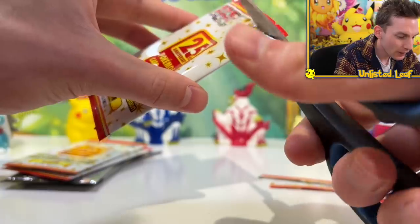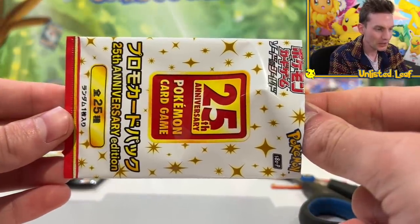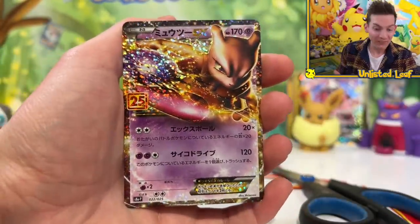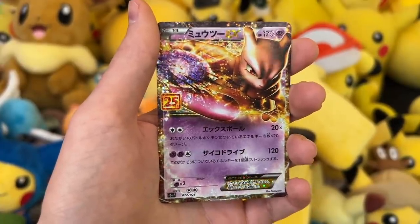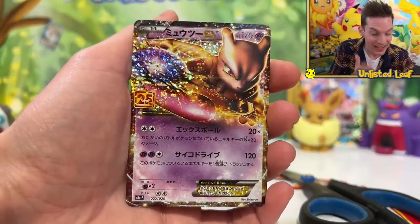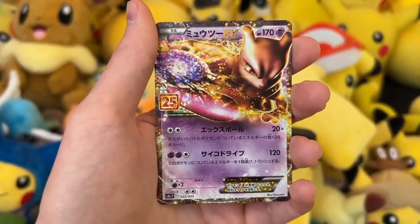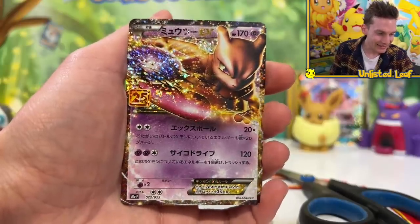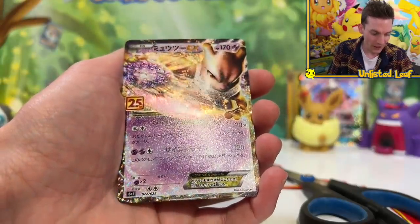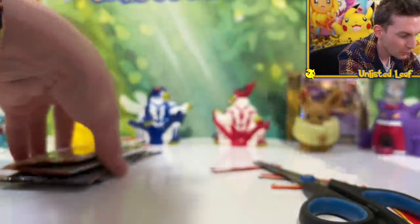You're kidding me — this is a very rare card in English. Wow, I am stunned right now. That's a fantastic pull. I don't know if Japan has a different ratio to English, but if it's the same, we're doing amazing. Old school EX — Sound of Legendary Treasures, I think this card is from. That's bonkers. You can see the texture again — it's called Micro Texture and you can see it's so crystal clear. Mewtwo EX, I love you, but I just want to keep finding out what's in these packs.